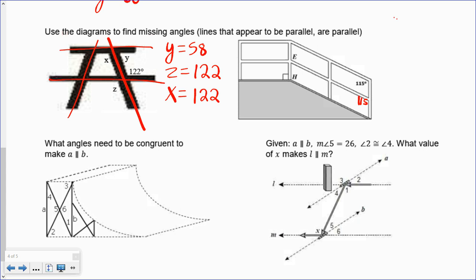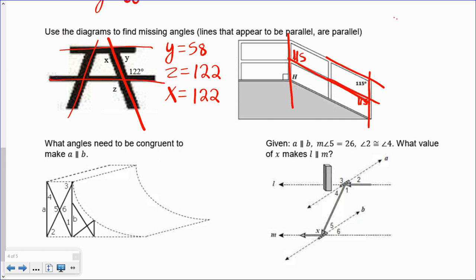So everybody listen. There are a lot of different ways you guys can do this. Ultimately, you have to travel across the picture to get from here to here. And we're allowed to assume that all of these are parallel and all of these are parallel. So that's what the directions said. So Michaela, notice that if we use these lines right here, this one and this one, this is corresponding, so that's going to be 115. And then you could also do this right here. These two are alternate interior. So you go all the way across the shape to get a 115 right there. You're allowed to jump over lines.